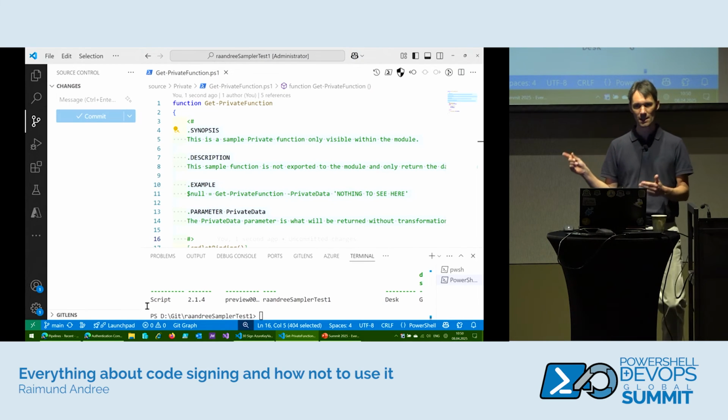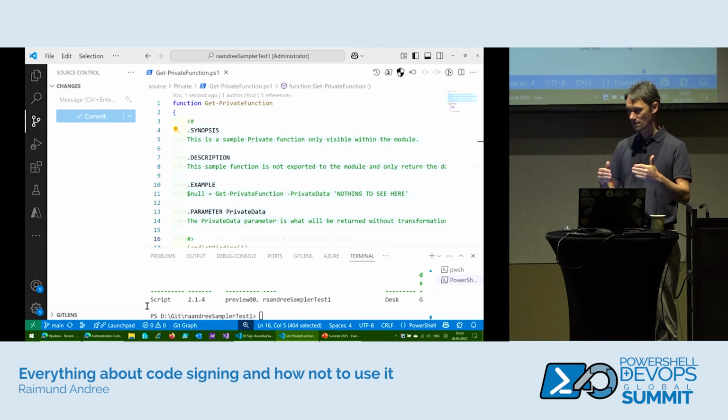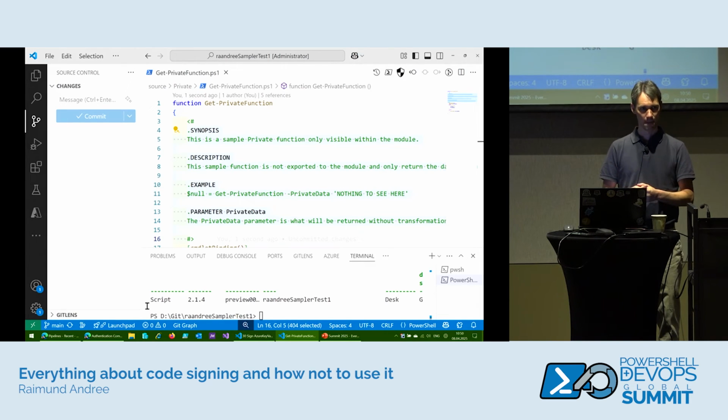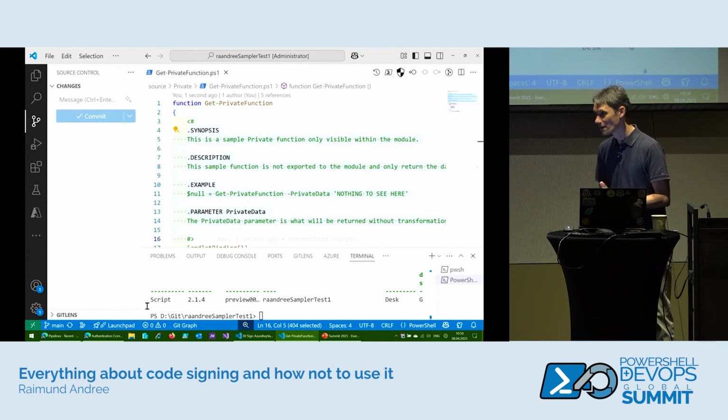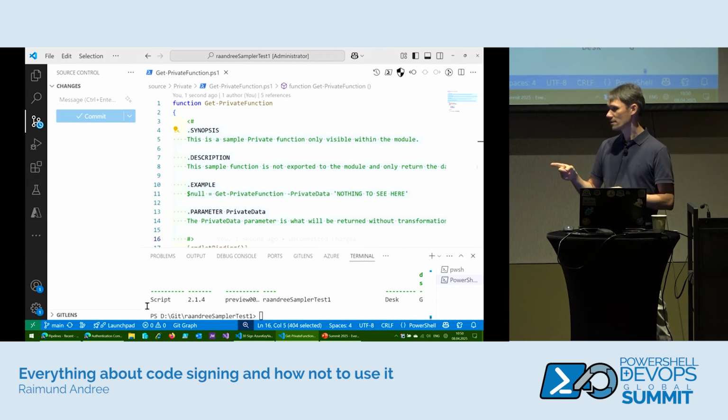What happens in an ideal world after I have committed my change and the pull request was accepted? What happens in an ideal world? Pardon? Create a release. Do I have to do anything manually? Hopefully not, right? So, and what kind of release should we have released? A preview, right? So all the changes are resulting in preview releases.